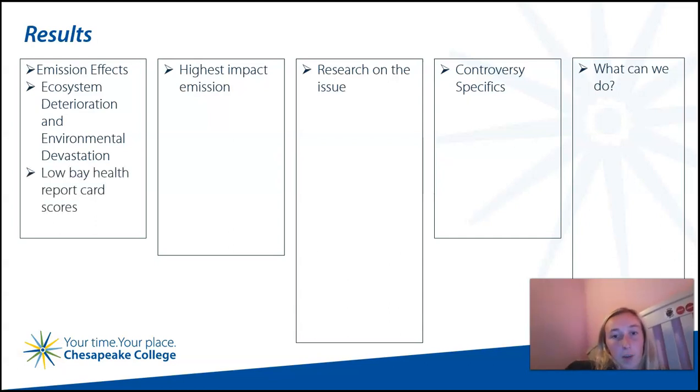This is calculated by 13 indicators of water quality, habitat, and marine life, with a goal of 40 out of 100 around the year 2010. By 2013, the Chesapeake Bay Foundation was finally able to raise the health score for the first time in years, but only to a 32 out of 100 — a D-plus report card score. Tom told me specifically, and I quote, 'There have been some outbreaks of toxic algae that have made humans sick. Not widespread. Not yet.'